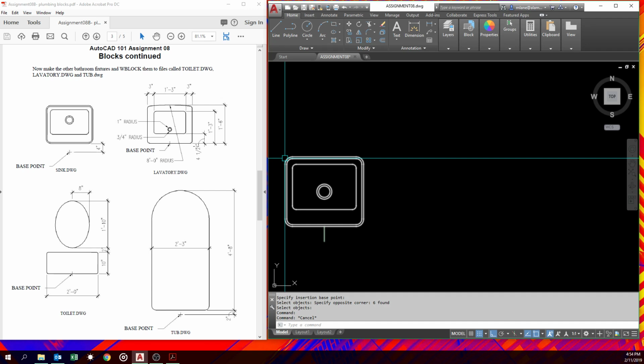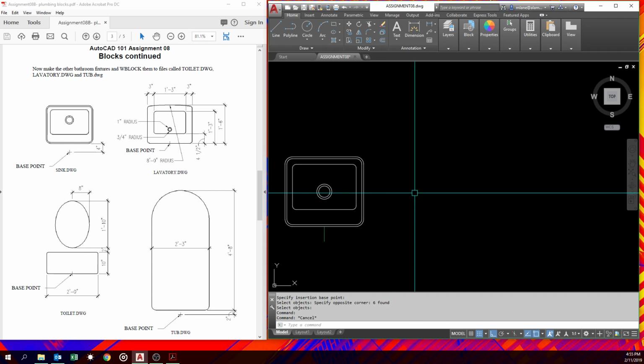But let's start by drawing some lines. You notice I haven't told you what the radiuses on these corners are. Same thing with the toilet. That's typical. We get something that's a drawing from a manufacturer. Now, let's face it, it really doesn't matter what these are. No one's going to measure a toilet block and say, oh no, but that toilet top's got to have a 1-inch radius on it. Pick a radius that you think looks about right. We don't have to agonize over stuff like that.